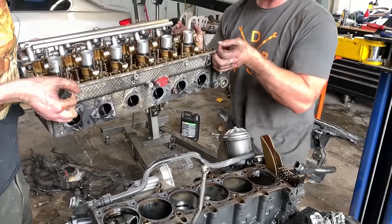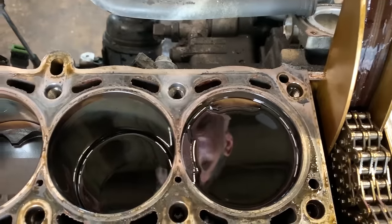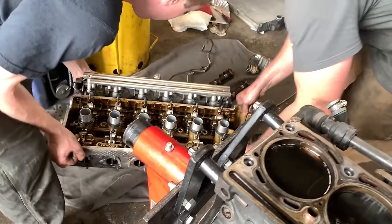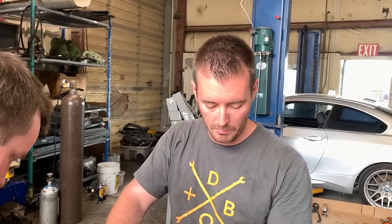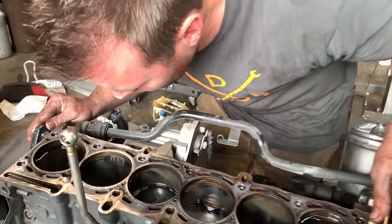All right. Ooh, that one came off way easier than the other one. Oh, it is full to the brim of oil. Oh, wow. Nice. Let's sit this right next to the cams on the rug, very gently. These cylinders most likely should get some new rings, although it's a good thing this engine's being rebuilt. Judging by the two cylinders I can actually see, dude, they might not have been lying. This engine might have just been rebuilt.